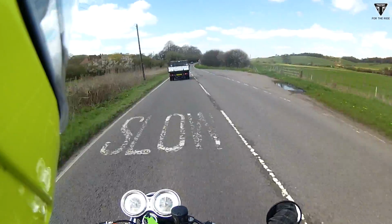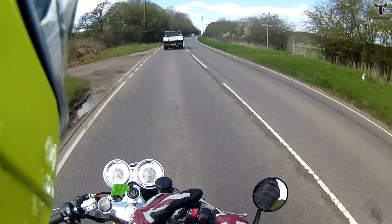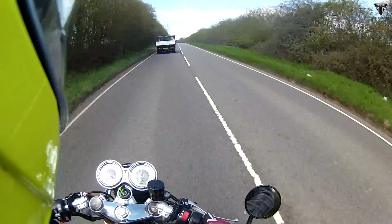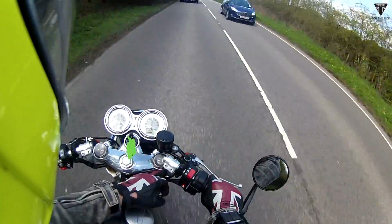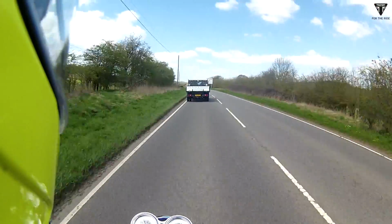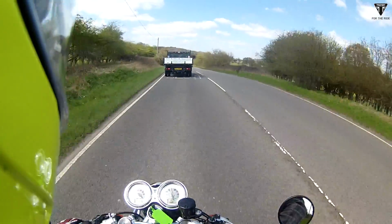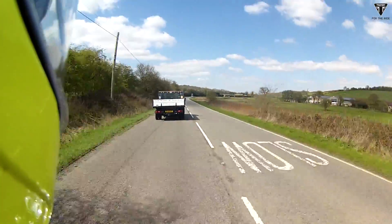The mirrors, great, but I'd want the smaller profile rectangular trapezoid Triumph bar end mirrors, although these look very stylish and of the time. The clip-ons are clip-ons, but they're not that low down, so you've still got a good stance, but I don't feel like I'm leaning too forward. I haven't got all the weight on my wrists. It's a very, very nice position indeed, and I can slide back in the seat and have a bit of a chill.